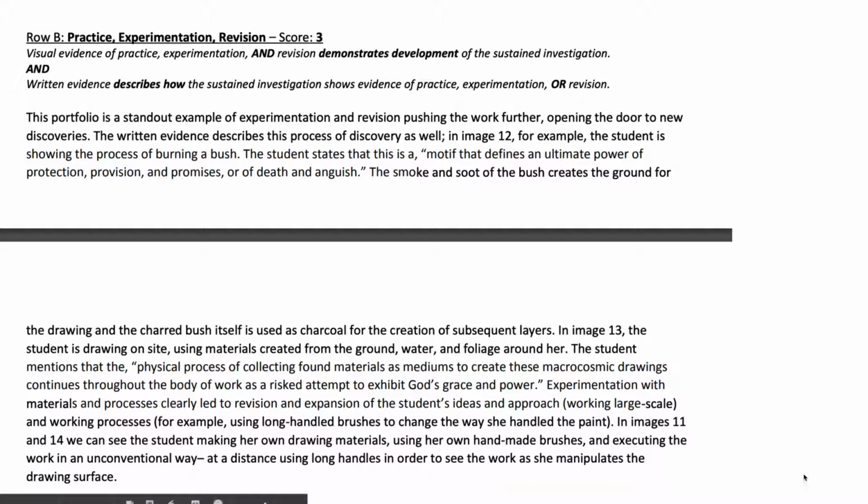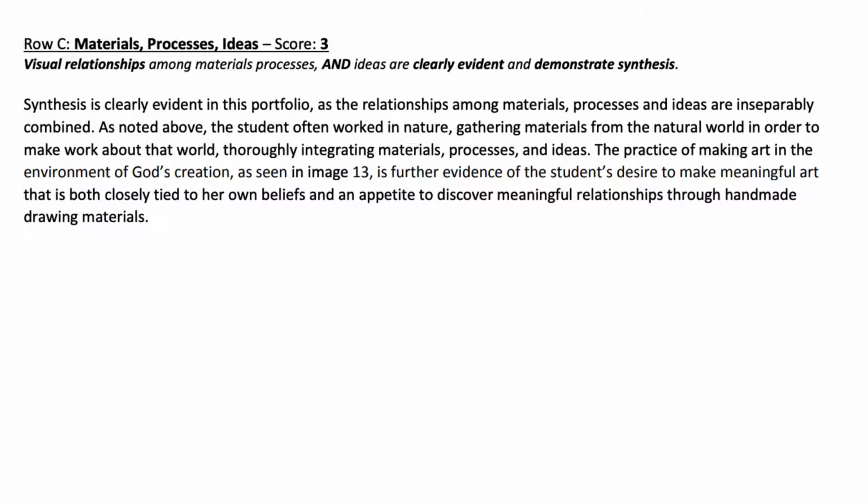So experimentation with materials and processes clearly led to revision and expansion of the student's ideas and approach. Then in images 11 and 14, we can see the student making her own drawing materials, using her own handmade brushes, and executing the work in an unconventional way. Materials, processes, and ideas, another 3. So this is really almost how is that all coming together? How are the materials you're choosing, the processes you're choosing, and your ideas working together?